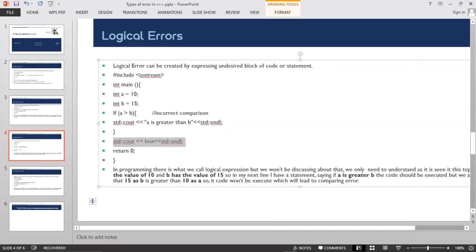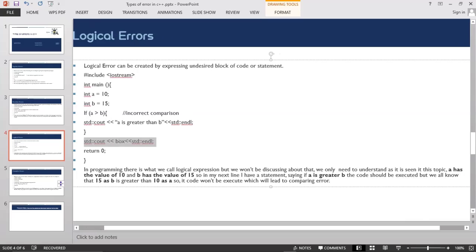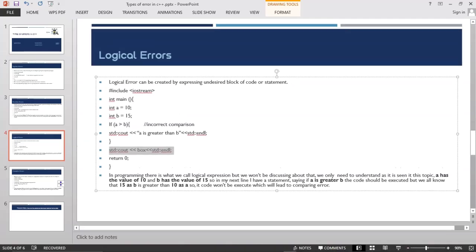In programming there is what we call logical expression, but we won't be discussing that. We only need to understand it as it is seen in the topic. I won't really explain more about these ints.